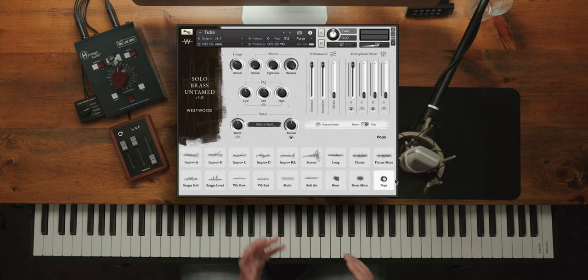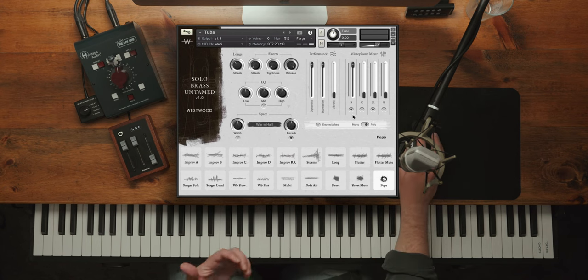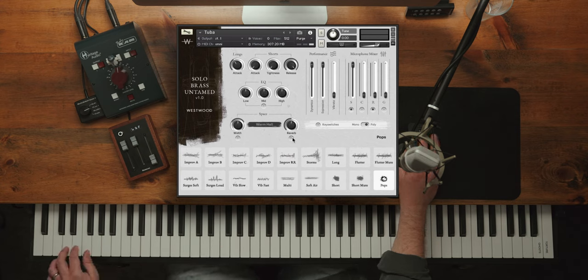Then lastly, we've got these pops, which we recorded on the tuba and the euphonium. What this is, is the player actually just hitting the end of the mouthpiece using the 12 different valve positions on the instrument. They sound really good just with the spot mic. If you want to hear the actual pitch center of the note, you've got to put this spot mic all the way up. And then if I turn the reverb off, you'll really be able to hear it.